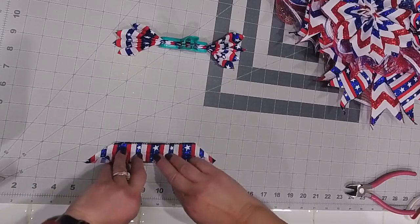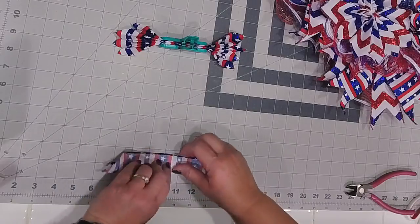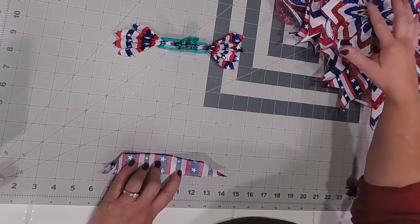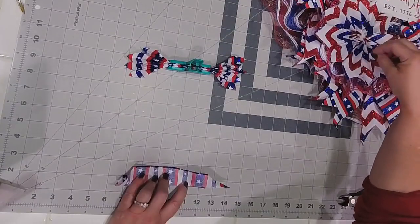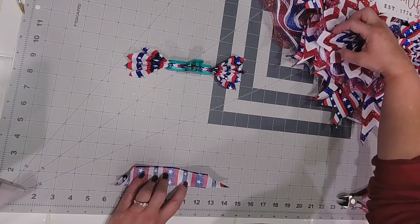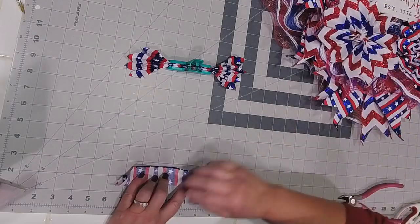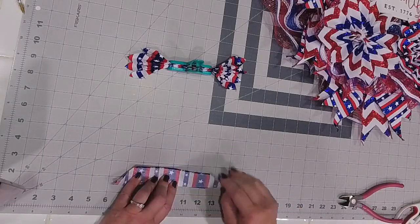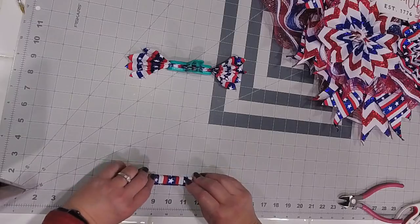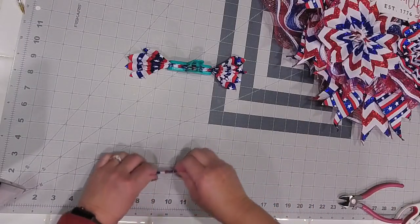fold it down. Now you can do this with 1.5 inch ribbon, but with 6 pieces of ribbon, you're not going to get as full. These are really wide. With 1.5 inch ribbon, you're only going to get about half as many. So I'm thinking if you were making it out of 1.5 inch ribbon, you almost have to double it, otherwise they won't be as thick to where they'll connect.